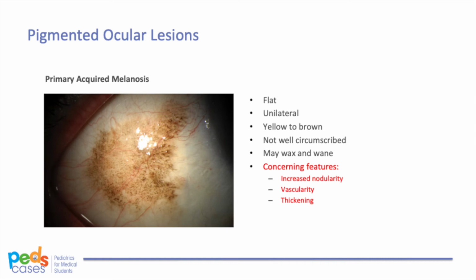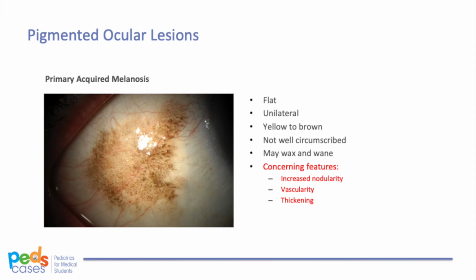Pigmented lesions can occur on a number of ocular structures, including the conjunctiva and uveal tract. A pigmented lesion on the conjunctiva could be a nevus, primary acquired melanosis, complexion-associated melanosis, or malignant melanoma. While this podcast is focused on anterior segment pigmented lesions, we will briefly discuss pigmented lesions of the posterior segment. The uveal tract consists of the choroid, ciliary body, and iris. A pigmented lesion of the uveal tract could be a nevus, Lisch nodule, melanocytoma, congenital hypertrophy of the retinal pigment epithelium, or melanoma.